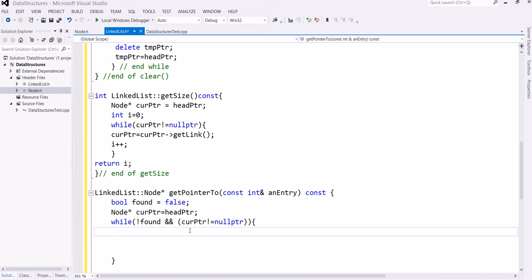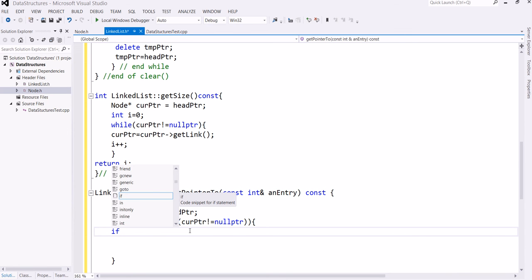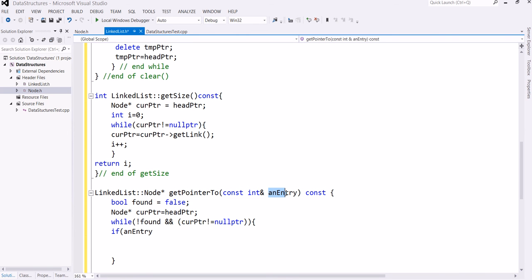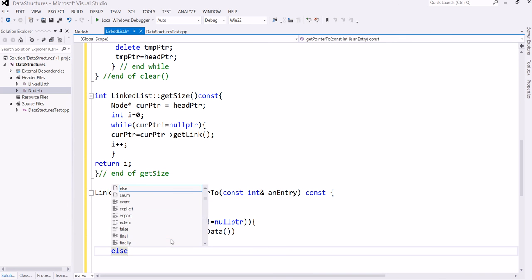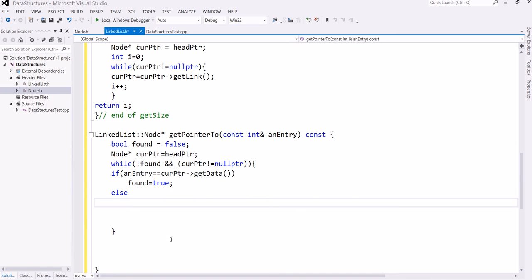So if the entry is equal to current ptr get data, if this condition holds, then found equal to true, else just move current ptr equal to current ptr get link.